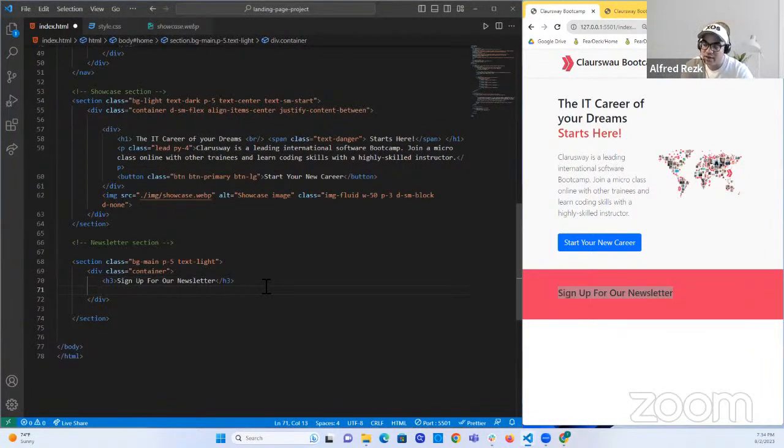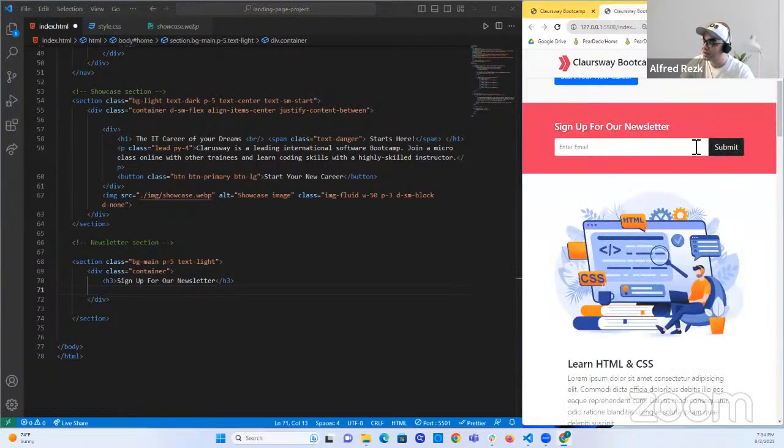After the H3, I need to have an input field, and notice that this input field has the button attached to it. This is called an input group. You group the input field with this button. And the reason you want to use an input group is because notice that the buttons will have a border radius here. But when you create an input group, there is no radius right here. It gets attached to the input field right away. So that's an input group. And to create an input group with Bootstrap, you need a wrapper with an input-group class.